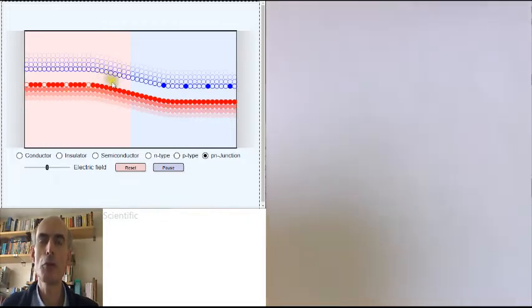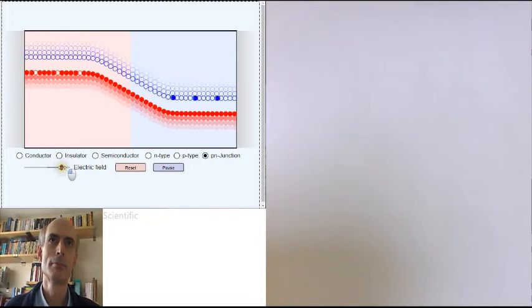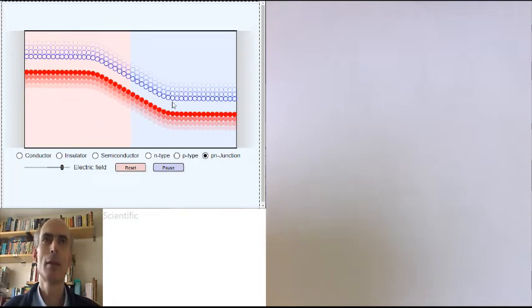Now, what happens if you put an additional electric field across this junction? First of all, let's put an additional electric field in this direction, so the electrons are going to want to try and move in the other direction, and see what happens. Okay, well, the electrons in the conduction band here are able to move out of the crystal towards the source of the electric field, and there are some electrons that are able to come from the p-type material over here towards the junction, and they're going to fill up these remaining states.